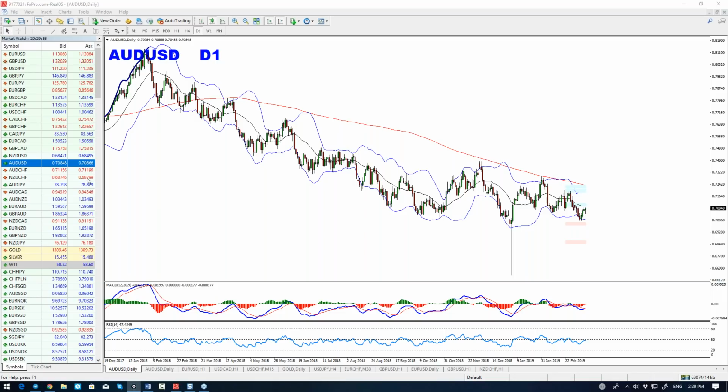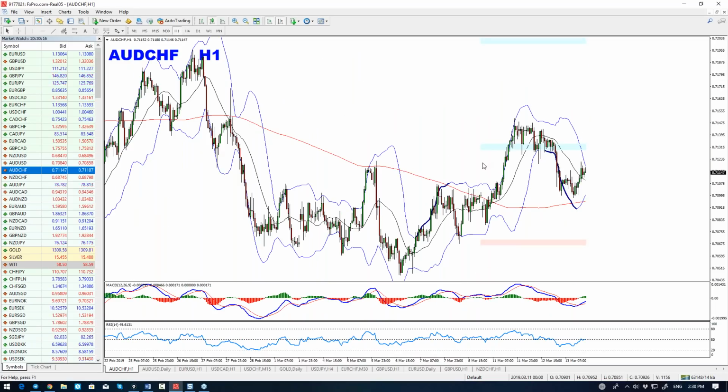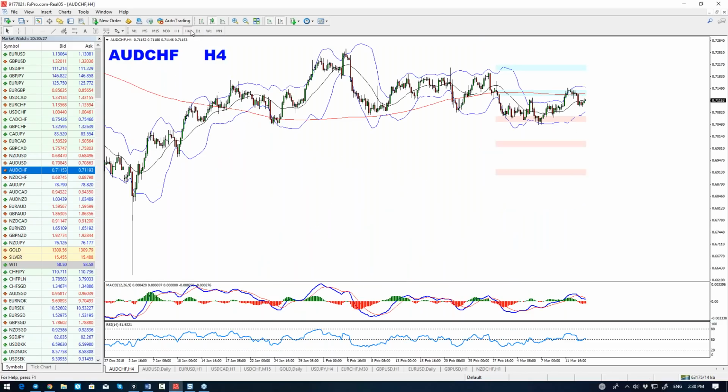Okay, that's Aussie dollar. Aussie franc, same story. Unchanged, we were and remain bullish in our view. There was only one thing against us in the short term here. Okay, it's good for partial. It's a 4 hour chart bearish hidden divergence, and a 1 hour chart slowdown with a continuation. That's a good slowdown to cash out partially. It doesn't change the longer-term picture, just partials to protect the exposure. And that's pretty much it.